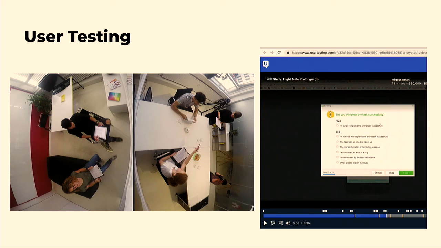And once you've built out a working prototype, either using something like InVision or something people can click through, then you can do user testing where you sit someone in a room, have them sit at a laptop, and again, you watch them use an interface. And the most important thing here is to listen.